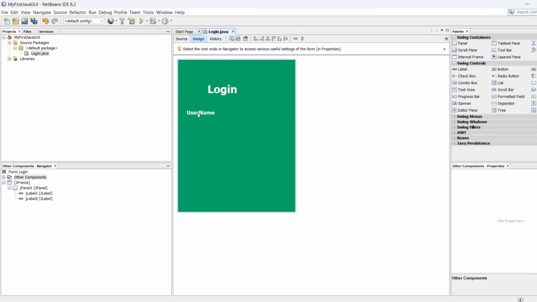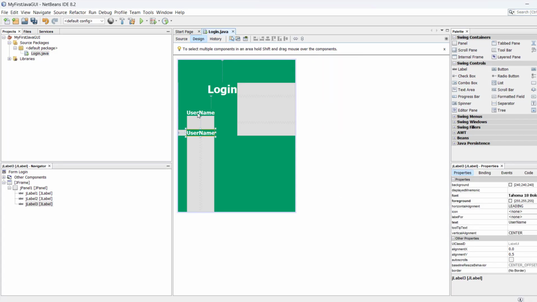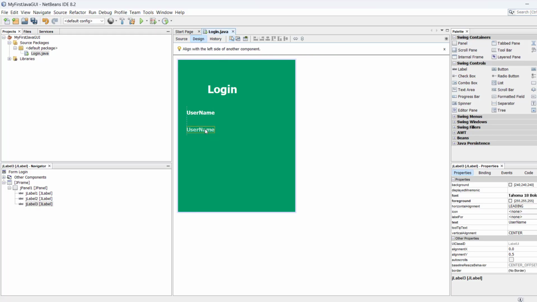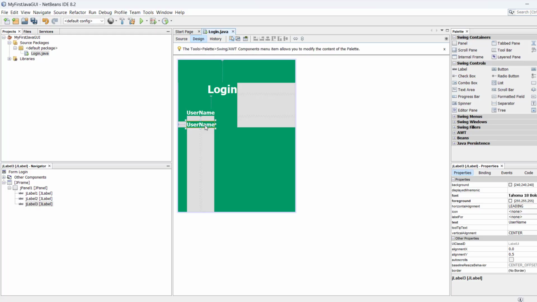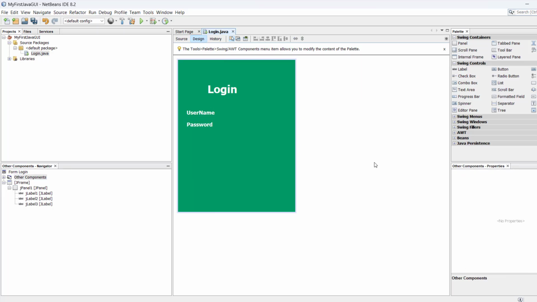Once you click here you may type Ctrl D to duplicate. Change the text to password. That's all. And what you have to do now, you have to take one text field and one password field.